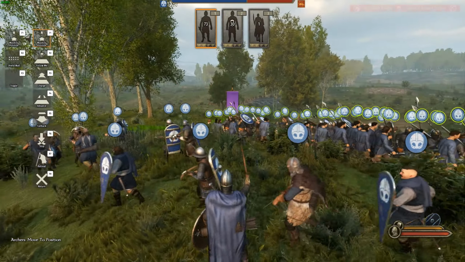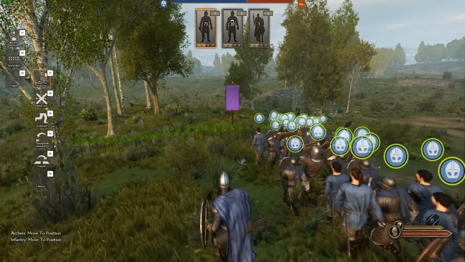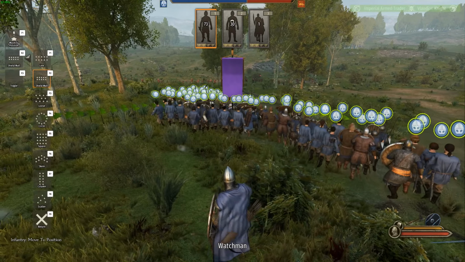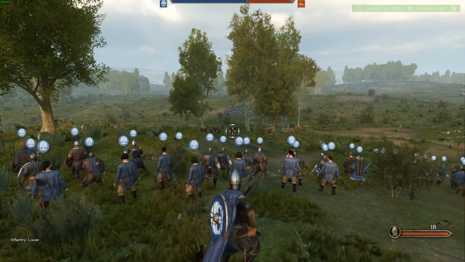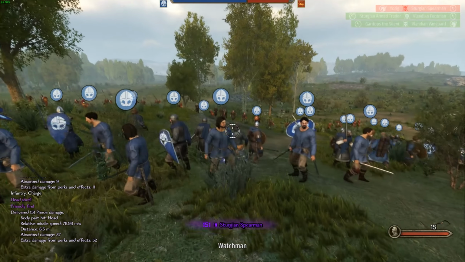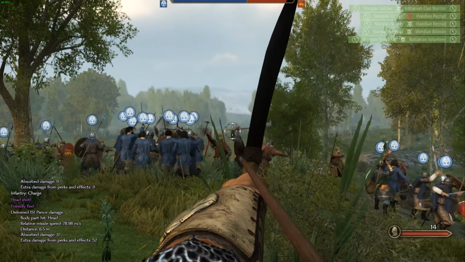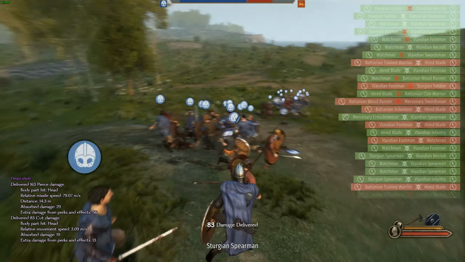Now, I removed Improved Garrison and Sergeants for Hire because firstly, I find myself not really using Improved Garrison much at all, and I think there was an issue with it that caused my game to crash. Sergeants for Hire was a great mod, but I removed it as well because it started to lag my game out really hard around 1000 days or more into my campaign. The moment I started a fresh game without this mod, the lag was gone. So I assumed this mod was causing the issue, perhaps with some of the coding or the unit not properly introduced to the game. I'm not 100% sure.